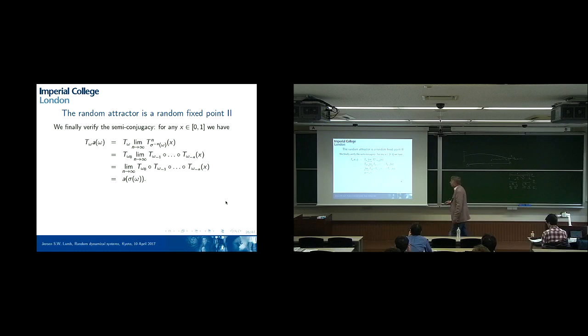Good. Okay, now we finally just check that this property is true. So T omega of A omega, what it says, well, this was the pullback limit. What is T omega? It's just taking the first symbol, that's T omega 0. I let it act on this one. This was the definition of this object. Well, this is the same thing as the limit. You just take the T0 inside here, but now I see this longer sequence. This is again just defined as the previous one, and then this is precisely the sigma of omega, because I add the omega 0 on the shifts, because I had the symbols.